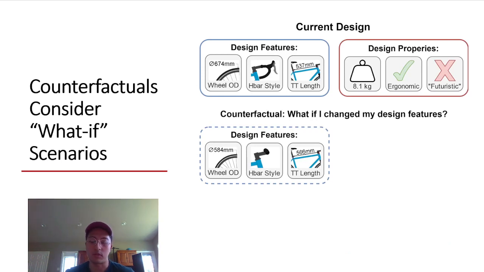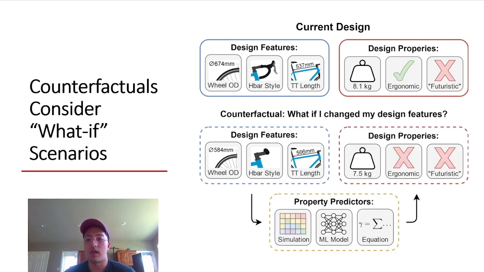So what are counterfactuals? Consider the following. You are trying to design a bike to fulfill a demanding set of design requirements. You have a concept design, but it's currently underperforming in several attributes. How should you change the design? What if you reduce the wheel diameter, for example? How would that change the design properties? What if you switched handlebar types, or what if you shortened the top tube? What if you did all three? Each of these what-if scenarios is a counterfactual, and most design engineers are intimately familiar with the use of counterfactuals as a reasoning tool, even if they may not consciously acknowledge it.